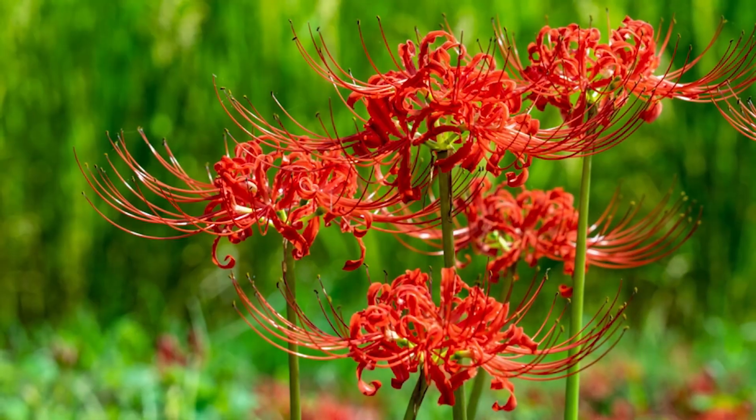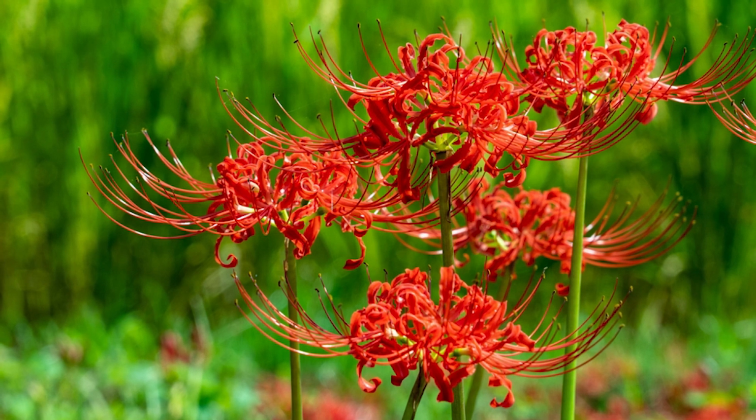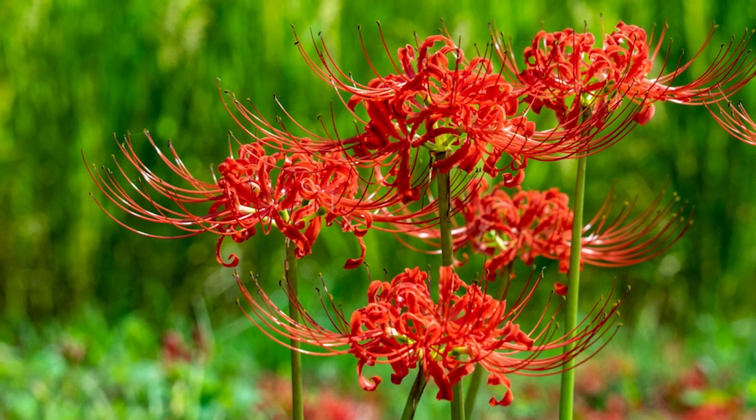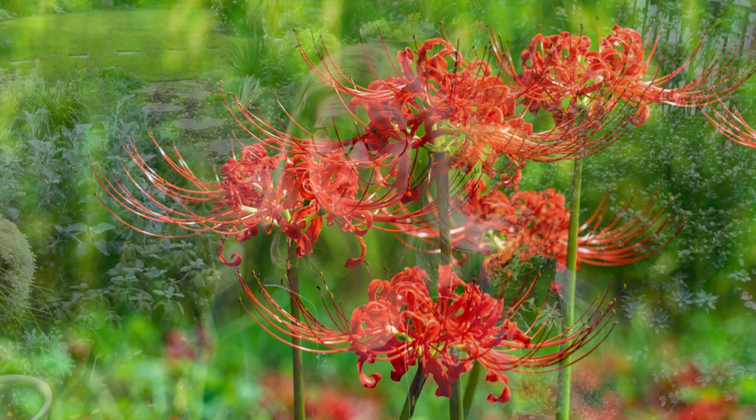But we do have spider lilies. These are great, and they're red. They're wonderful. They're oversized, they're big, they make a statement. They start blooming at the very end of summer, early autumn, and would look fantastic in that container, creating that color echo with the fall blooming red flowers on that side of the pathway.